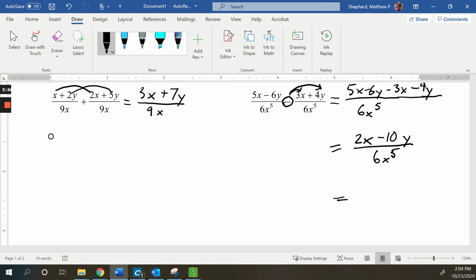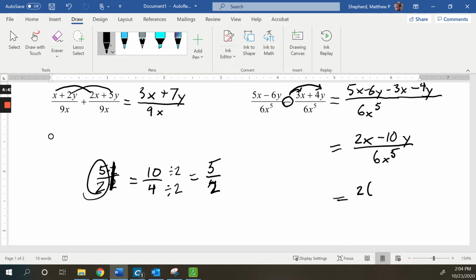You can think of this as similar to when you would have a 10/4, and then we divide the top by 2, divide the bottom by 2, and that gave us 5/4, or 5 halves. And I don't necessarily like that way of showing it. I prefer to say that 10 was the same as 5 times 2. 4 is the same as 2 times 2. And 2 over 2 is a 1. Okay, that's basically the same thing that's happening here.